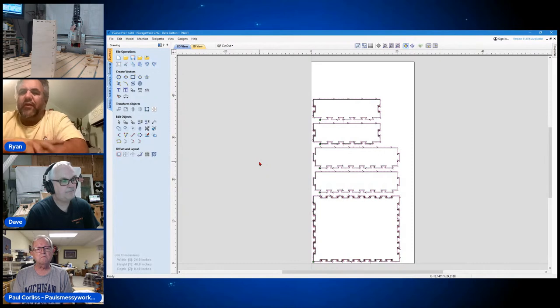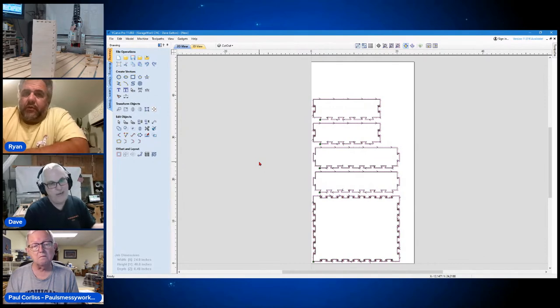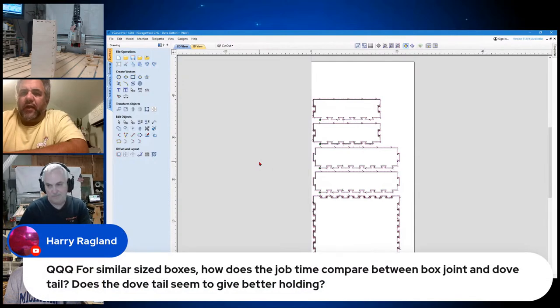Something you could do, but like I said, for a free downloadable third party app, it works pretty good. For what it is, it's fine. Harry's asking for a similar size box, how does the job time compare? There's no comparison. Box joints are way faster, because you're not doing this up and down. It's basically just doing a profile path for the box joints.